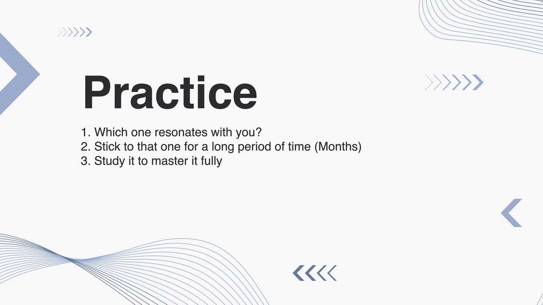So the resonating part is again understood with ease. Is it easy for you to understand? Is it easy for you to actually apply it to the chart as well? Do you get a good feeling? Do you like using that? Do you like using order flow or candle signs? Stick to one of the two right there. Then stick to that one for a long period of time. And this is, again, extremely important to understand. Because if you're switching from order flow entries to candle signs entries the next week, and the next week you're doing order flow entries again, that's not enough time to be able to understand it fully, to get to the advanced understanding.